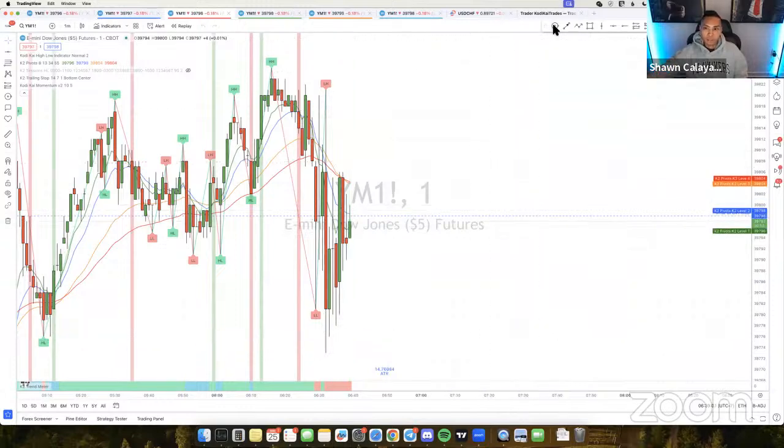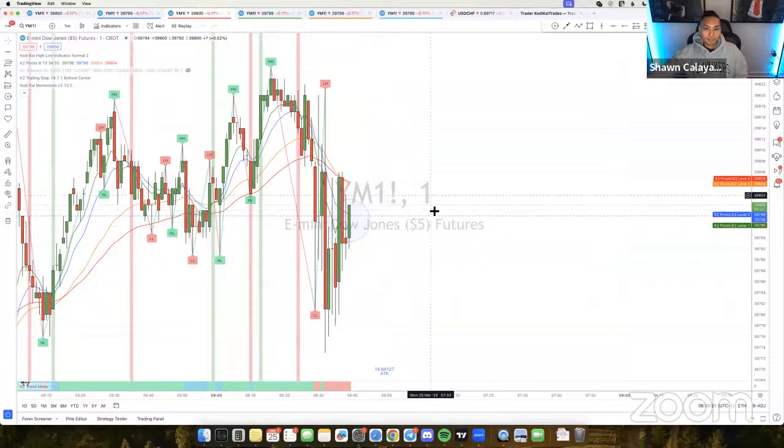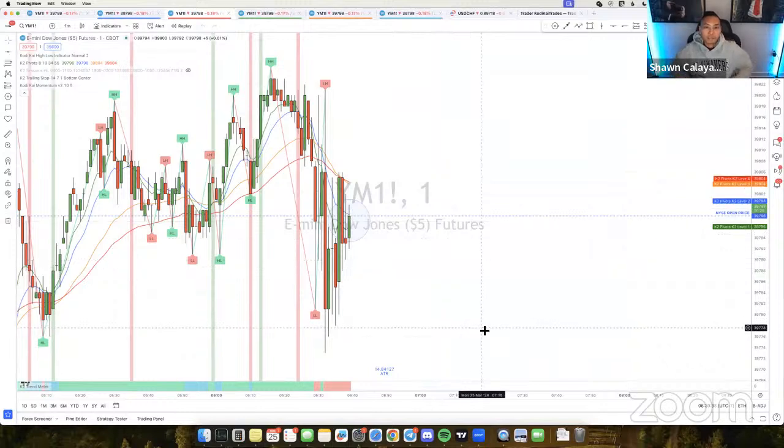So we have the first criteria here for the PRB, guys. We have the wick rejection off the pivot. Price came down, we have a downwards trend right here, price came down, swung back up, and rejected off the pivot. Now you're looking for some space or consolidation. There's no space here because this candle also is rejecting off the pivot. So you just got to sit tight and wait a little bit. Space will happen eventually. It's all about patience. But again, the first entry that could be setting up is the PRB. That's the only thing that's really setting up right now.